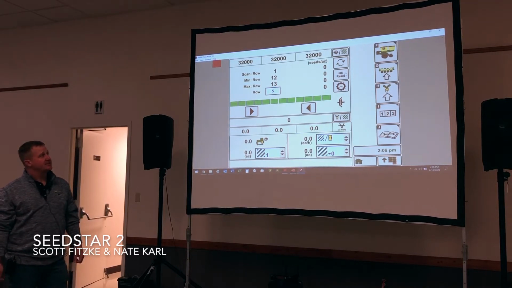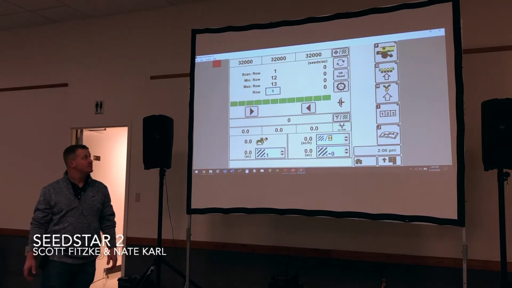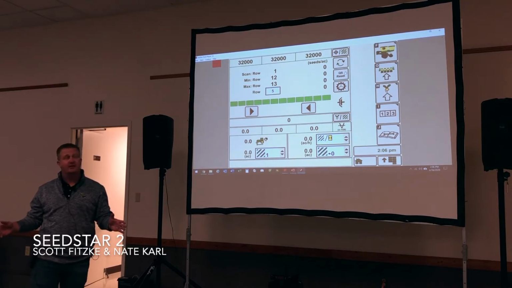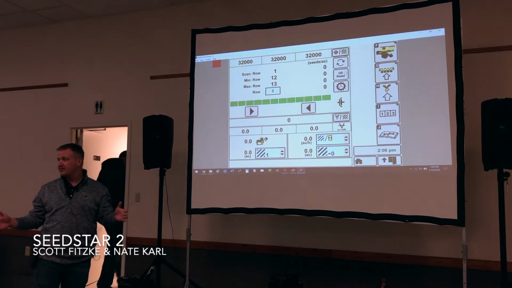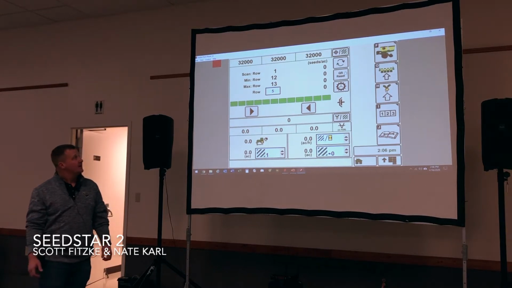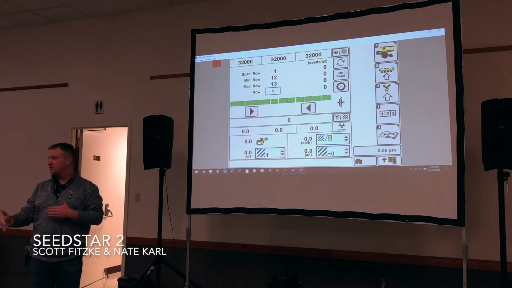From there, the next box is a QS reset. It's quick start reset. So if you're stopped in the middle of the field and you want to start going again without picking up your planter, you can hit that button and it will start counting down from 6 seconds, and you've got 6 seconds to start moving. In other words, it will kick the drive in a lot quicker, and you don't have to pick up the planter and back up if you don't want to. You want to get moving before the 6 seconds is up. If you don't, hit the button again.